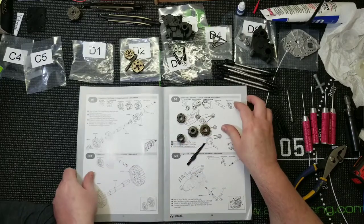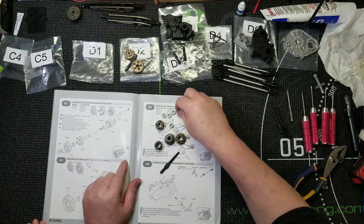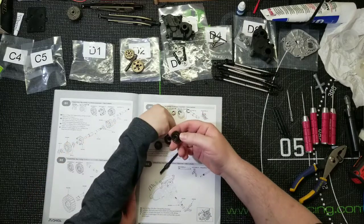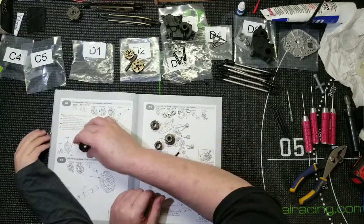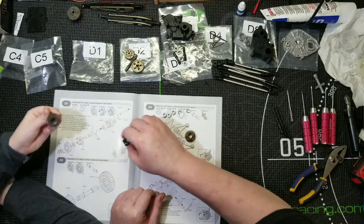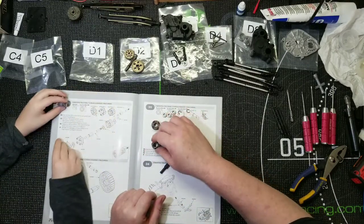So you want to put this? I want you to put this together. And you got to start from here. The snap rings we'll put on last. You got to put the bearing. You got to have one of these gears, and it looks like this one. This doesn't actually match the picture. So which one is this? So we got two of these. Which one do you got in your hand over there? You got the bearing.